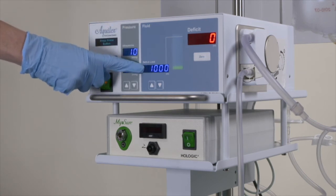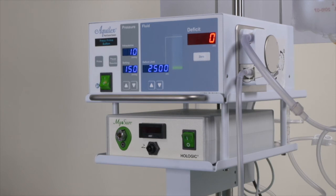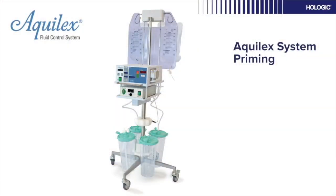For a healthy patient, set saline fluid deficit limit on the Aquilex to 2,500 millilitres. Always refer to local guidelines. Now you are ready to prime the scope.